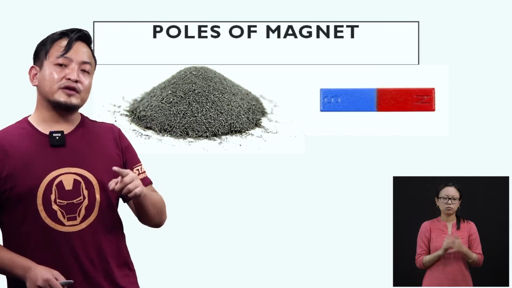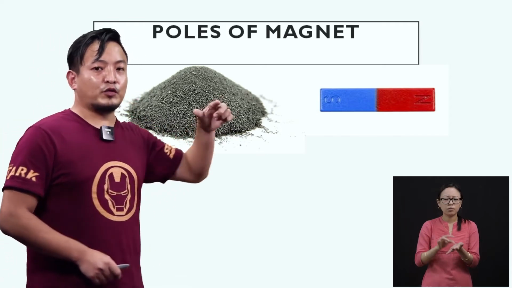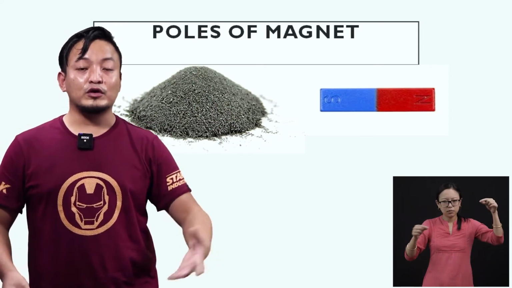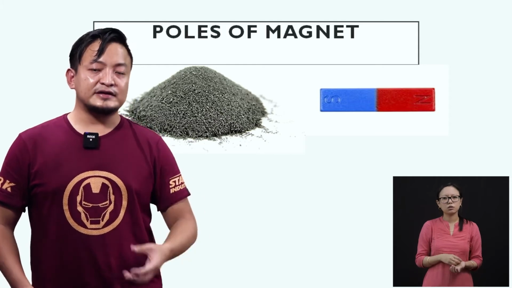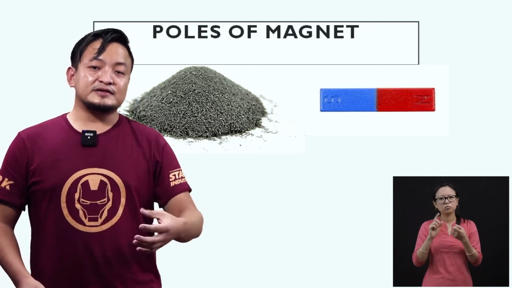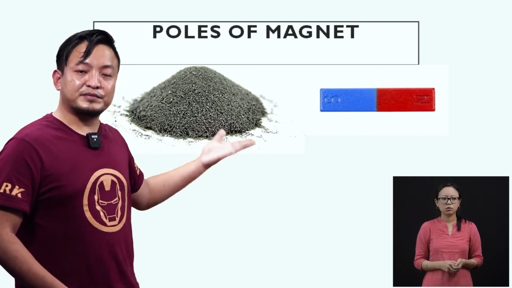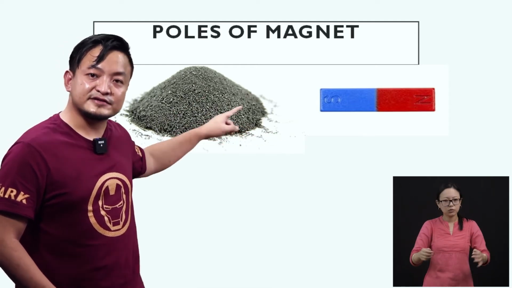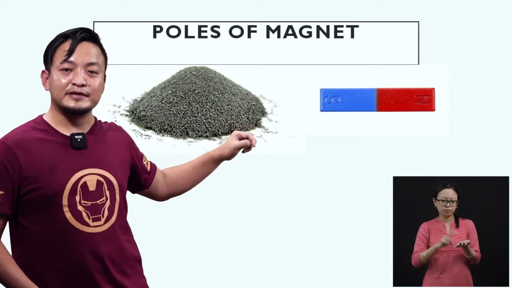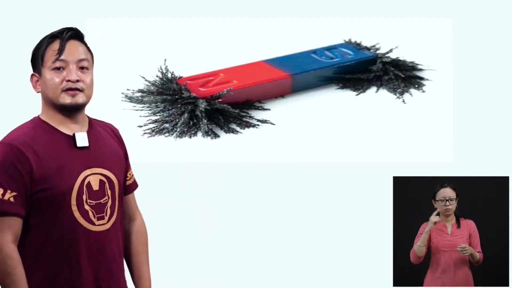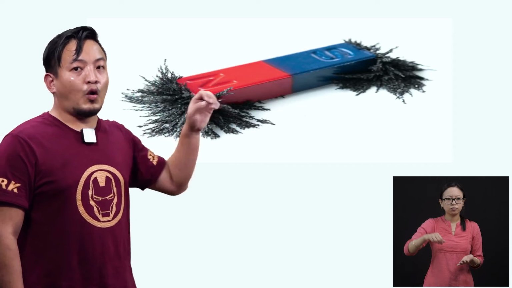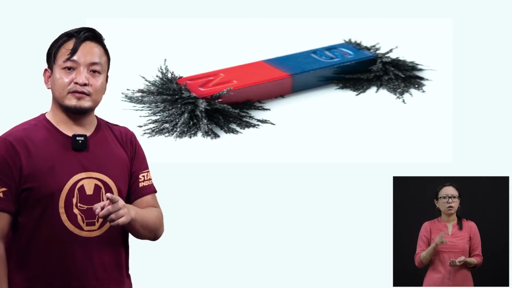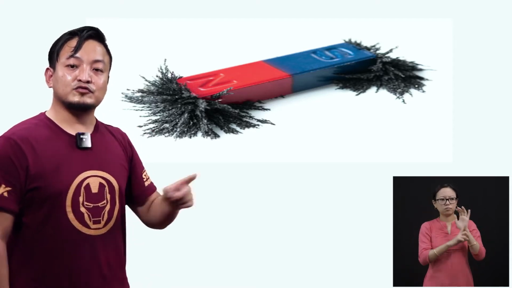But you know, when you bring this magnet, what happens? In the piece of paper where you have sprinkled these iron fillings, you are going to place this magnet. So you know what will happen? Let's see. It will look like this. All the iron fillings will get attracted, will stick to this magnet.